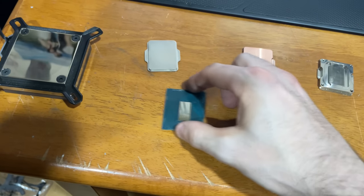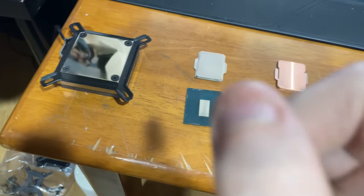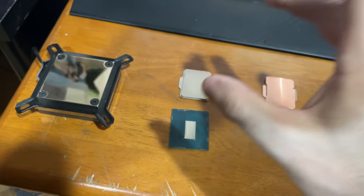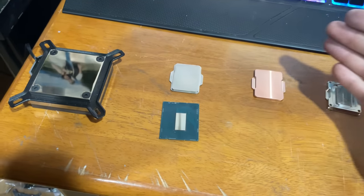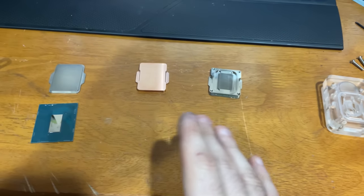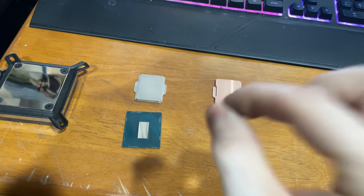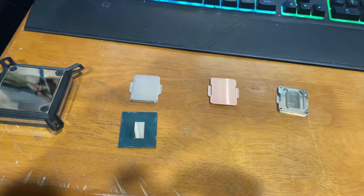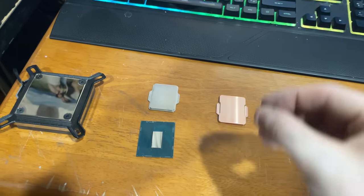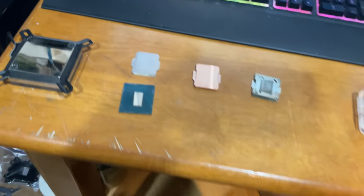So let's get started. We're going to throw this in first with the stock IHS, get some base numbers. We're going to be running Cinebench for our spike load test. Then we're going to do 20 minutes of OCCT for sustained load test. Now for the load test, to be honest, I don't see too much of a difference here. I mean, we might be surprised. Where we're really going to see the difference is in those really high current drawing temperature spikes. That's what we're after. We want one of these to absorb as much temperature as possible as it spikes. That's what gives us our stability in games.